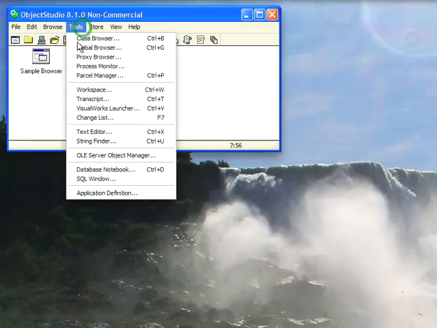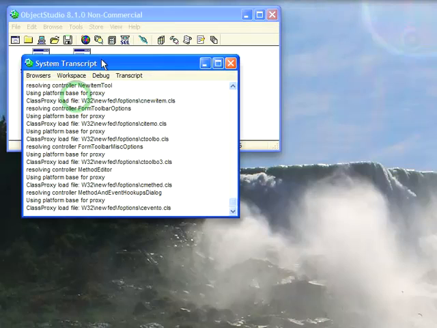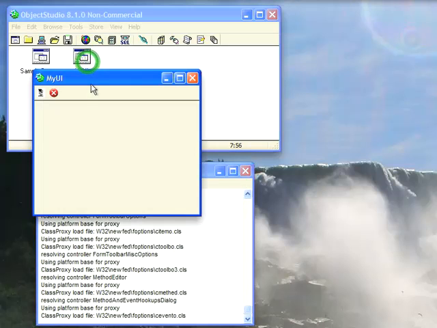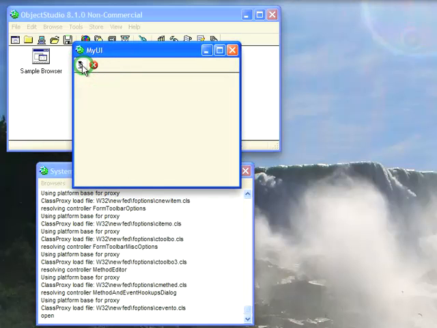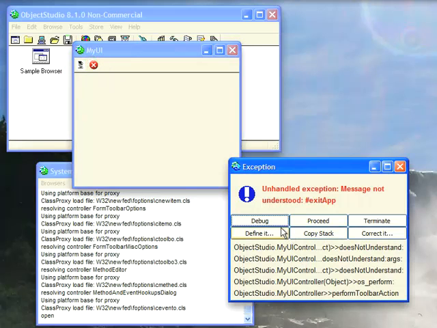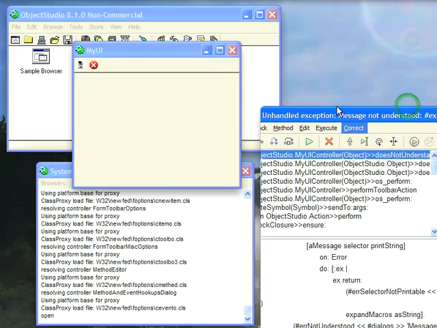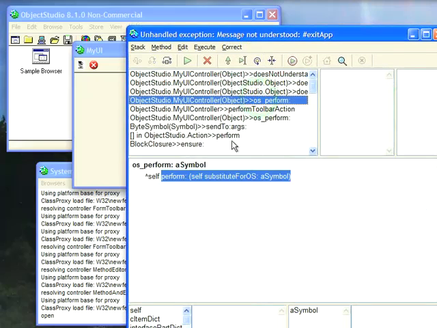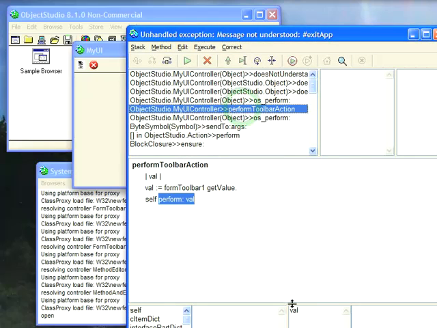I'm going to open up a transcript window so we can see if my actions are taking place. So we'll put that over there. Now we'll double click here, and we'll try hitting this. And you see Open scrolls down there. Hit this. And you can see I got a debugger because I told it to go ahead and execute. If I go in here to my toolbar, I'm telling it to execute exitApp, and the method I wrote was exit. So I made a small mistake, but you see that it's doing exactly what I told it to do. So this is how you tie things together.